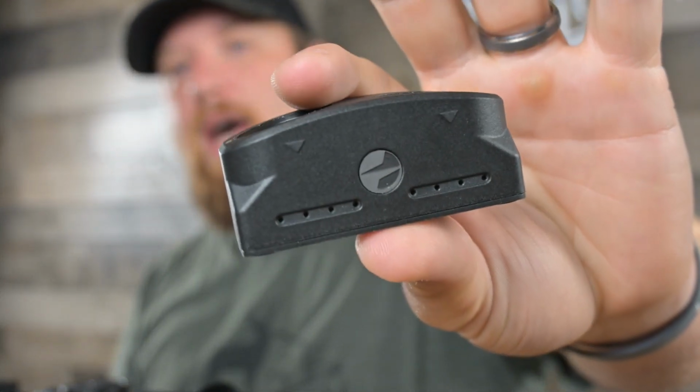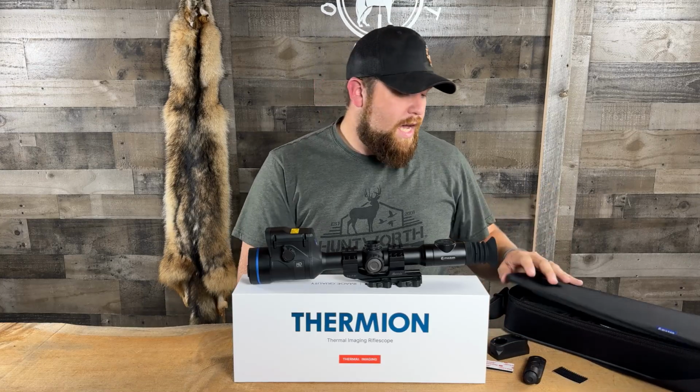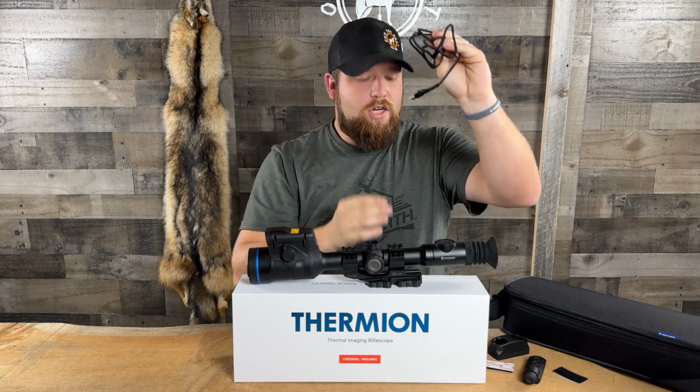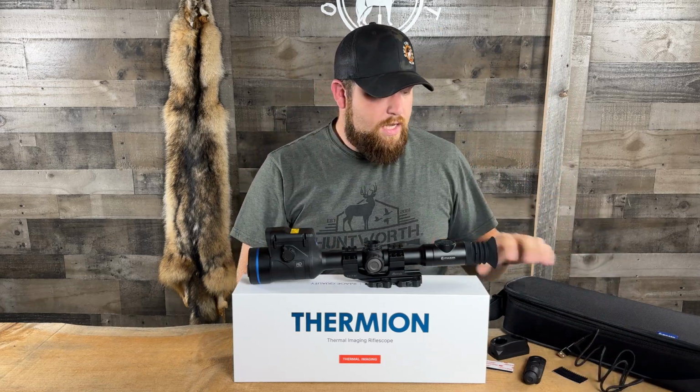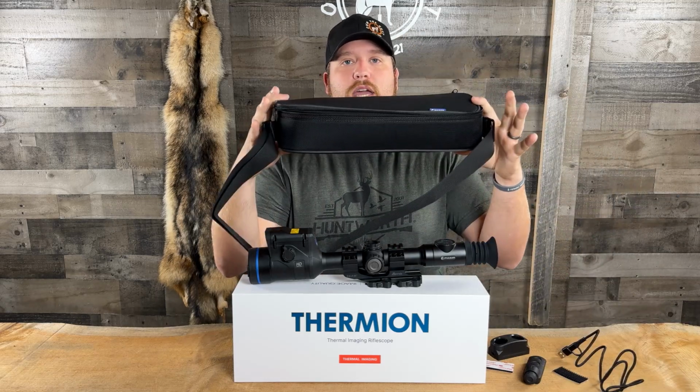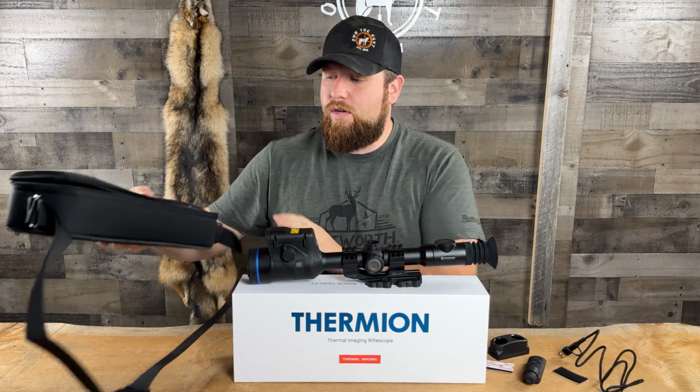And that will charge both the APS3 and the APS2 batteries side by side. And you get your cable for data transfer and charging. That works really, really nice. And that is it. Obviously, you get the nice travel case that comes with all of the Pulsar units.